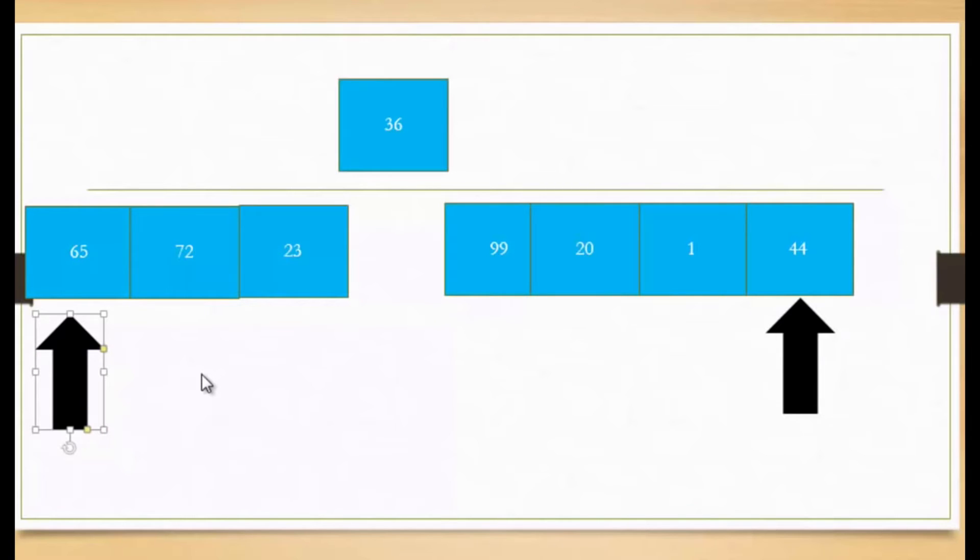And I'm going to look at the bottom and see if the bottom elements are greater than the pivot point. And if the top, for the top elements, I'm going to look at if the elements are less than the pivot point.